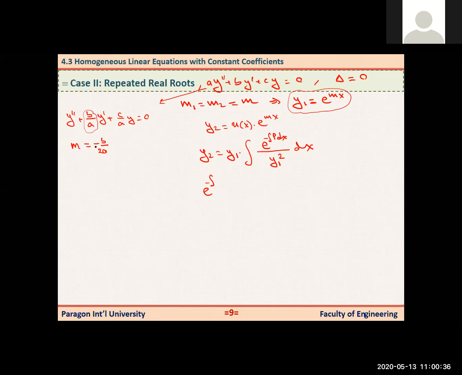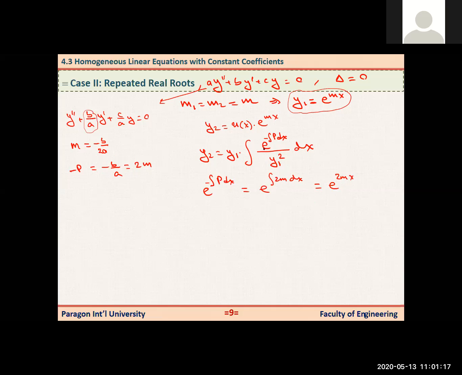Okay. Now from here, we can find what is b over a, or minus b over a, because here we have minus, right? Minus p is equal to minus b over a. From here, minus b over a is equal to 2m. So in our case, e to the power minus integral p dx is equal to e to the power integral 2m dx, that's equal to e to the power 2mx.